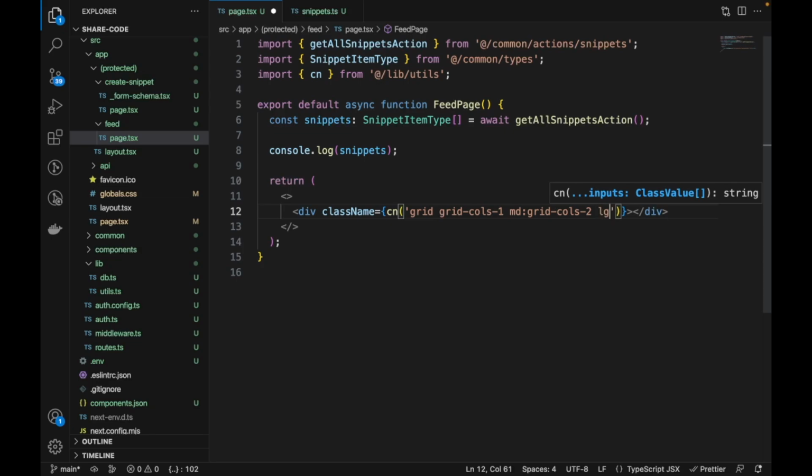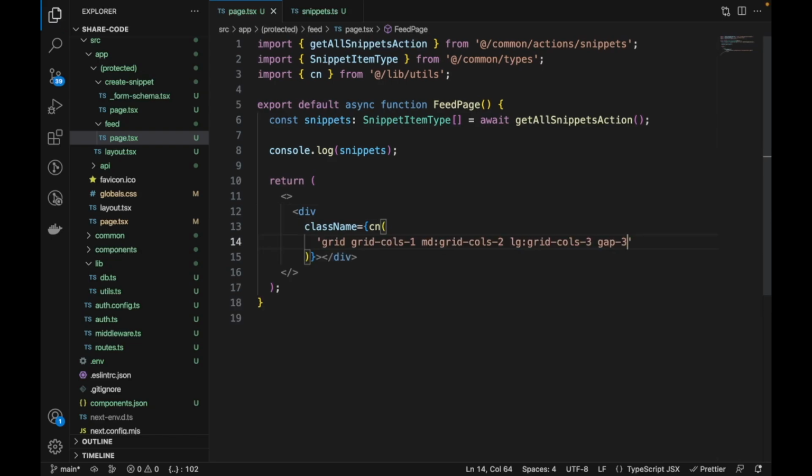And for larger screens, larger than tablets, we will display it in a 3-column layout. And we also want to give a gap between the grid items, so a gap of 3. So that is what we want.